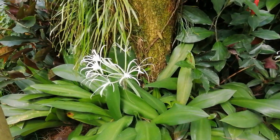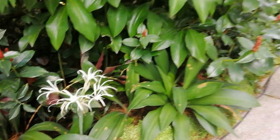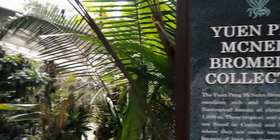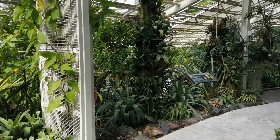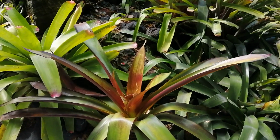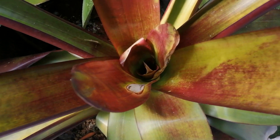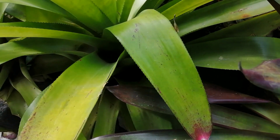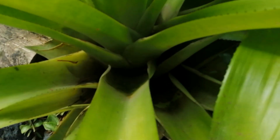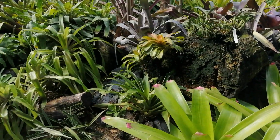Now, I've been calling these spider lilies. I think they might be related to the criniums that we have in our garden back home. An interesting little aside about these bromeliads, I think that's how you pronounce it. These are those funnel shaped plants which gather water up at their hearts down there, which forms a little reservoir, and often in their native environment frogs will lay their spawn in there. The little tadpoles will grow and the frogs will hatch. So that's another one of nature's adaptations and evolutions.